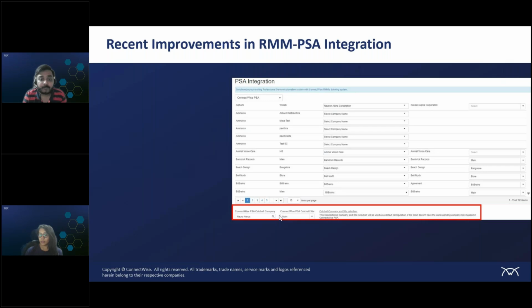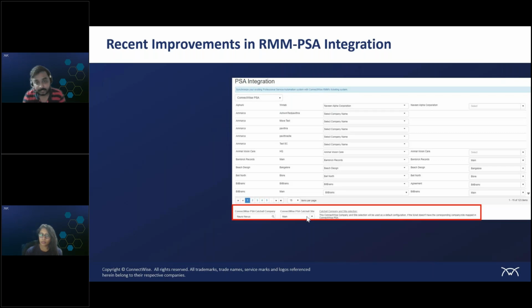If you have configured your ConnectWise PSA catch-all company and site in that drop down, any tickets generated for an RMM company that does not have a mapping with the respective PSA company will be found under the catch-all company and site in your PSA section.